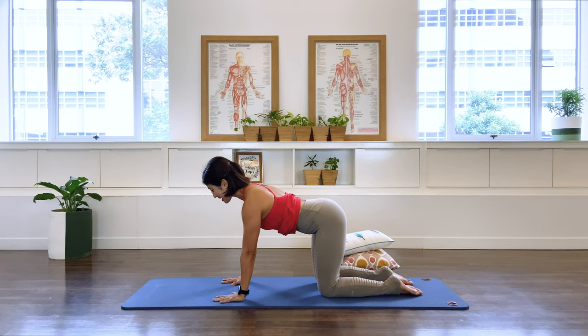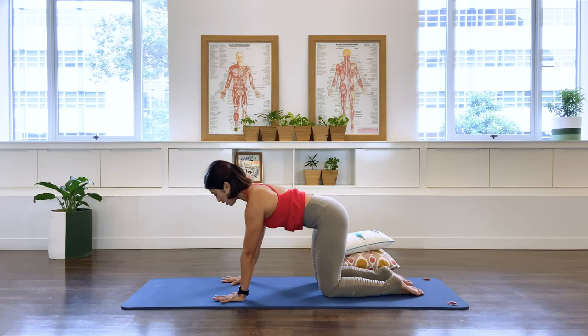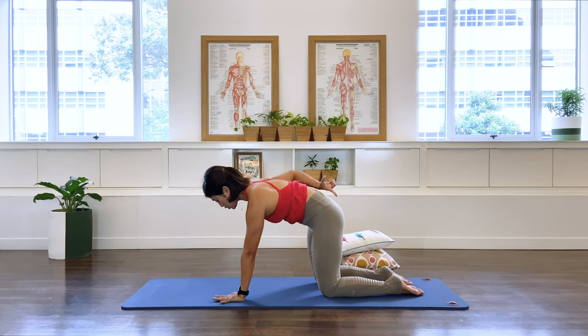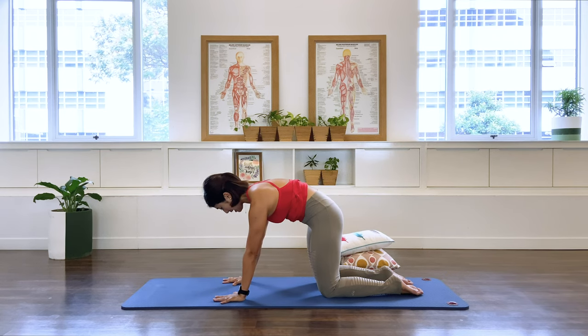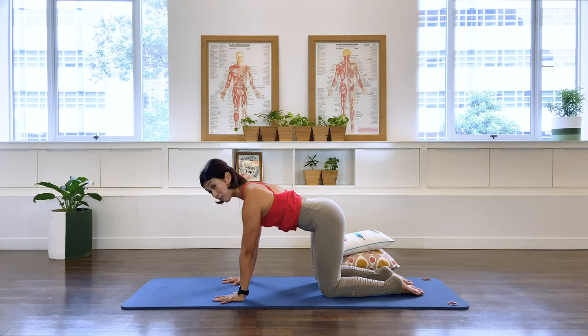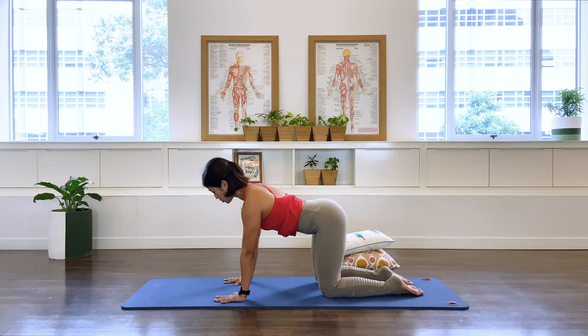Now we're gonna go into some pelvic curl here. So go ahead and exhale, lift that belly up like you just did before. And then you're gonna curl the pelvis under. So imagine you have a little tail here. So I want you to curl that tail underneath you. So we're gonna bring the tail between the knees. And then inhale, release back to the flat back. And then exhale, go ahead and draw the pelvic floor and transverse abdominals, and then curl the tail between the knees. And then back to flat.